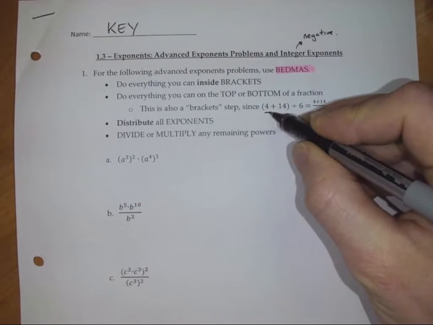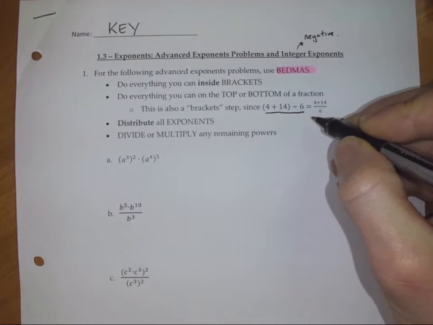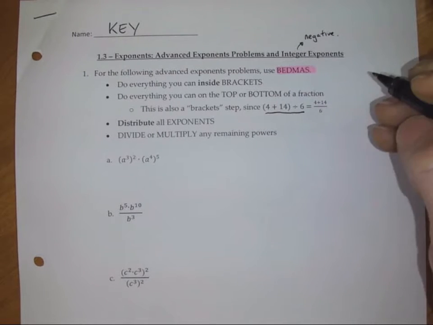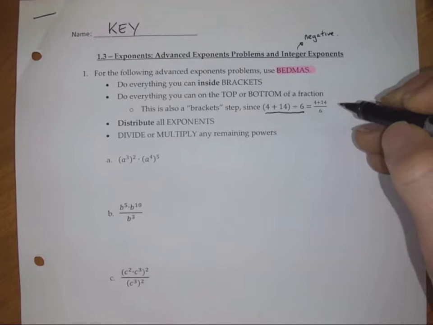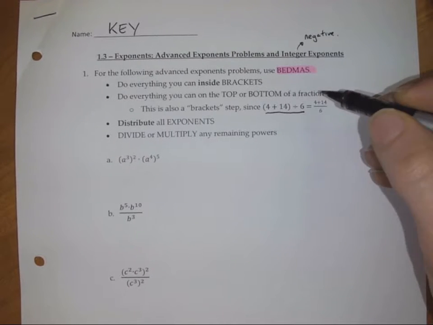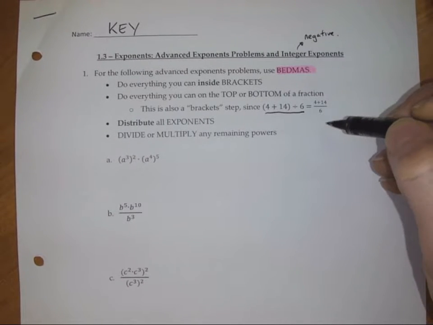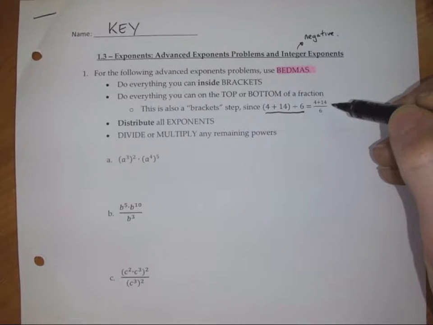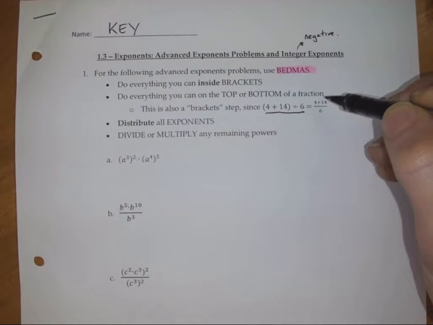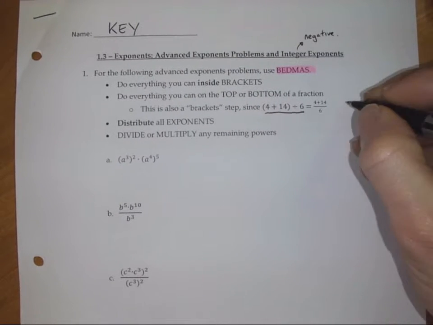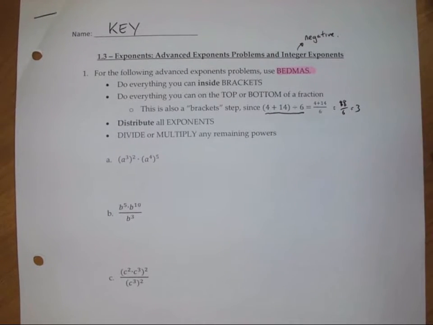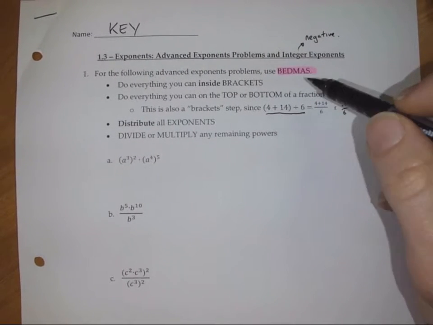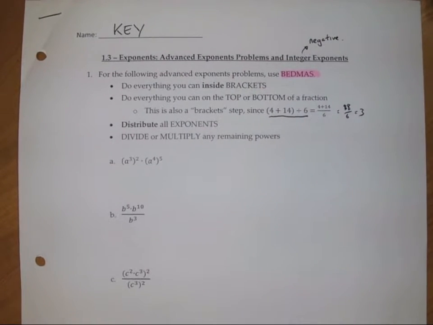it's true that necessarily this statement, x plus 14 in brackets divided by 6, is actually equivalent to this statement. Both of them really say that both 14 and 4 are being added together and then divided by 6. Those are just two ways of saying it. So in both cases, we have to add 4 and 14 before dividing by 6. So both times we would get 18 over 6. They're both equal to 3. Anyway, so that's also a bracket step. And so that's actually a really key idea here.